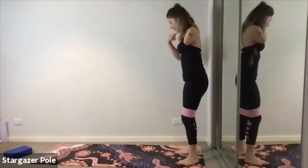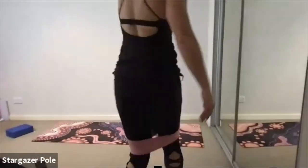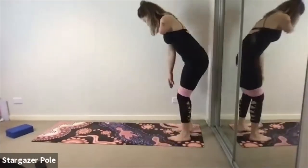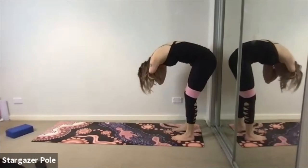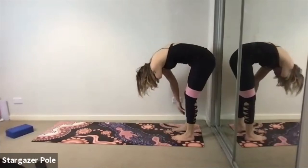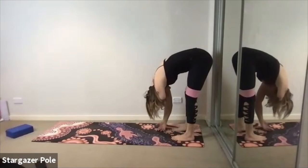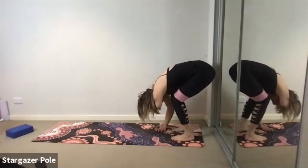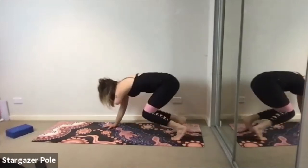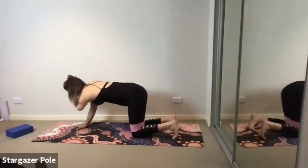We're coming back down onto the ground — tucking the chin to the chest, sliding the hands down the front of the thighs. Drop the head forward, really allowing the curl to follow from the head, through the neck, through the shoulders, through the ribs. Tip the weight forward, and then start to bend the knees. Walk the hands forward, and come to lie all the way on your tummy.